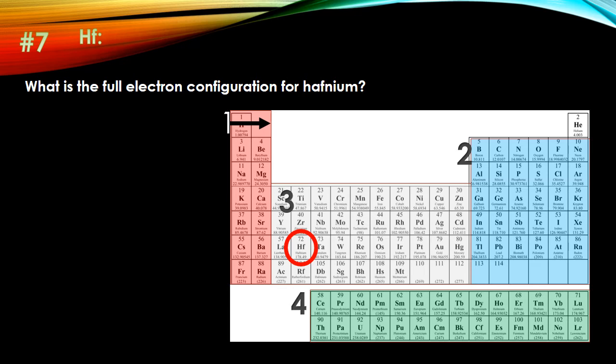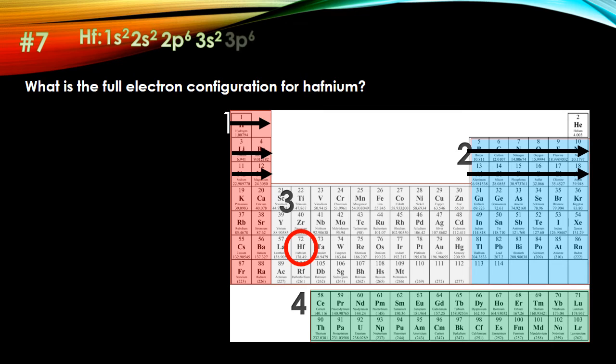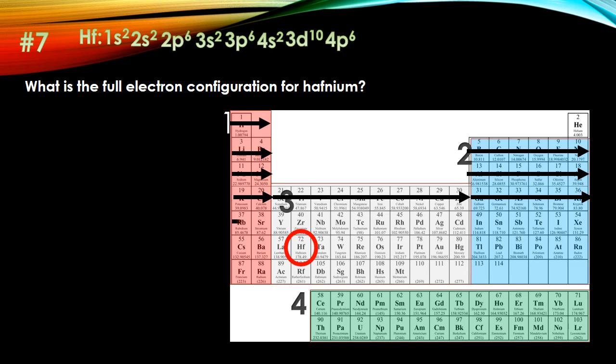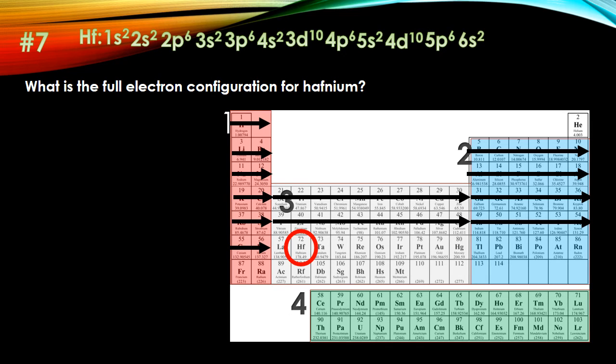All right, first off, starting with 1s2, then 2s2, and 2p6, and 3s2, and 3p6, 4s2, 3d10, 4p6, 5s2, 4d10, 5p6, and 6s2.